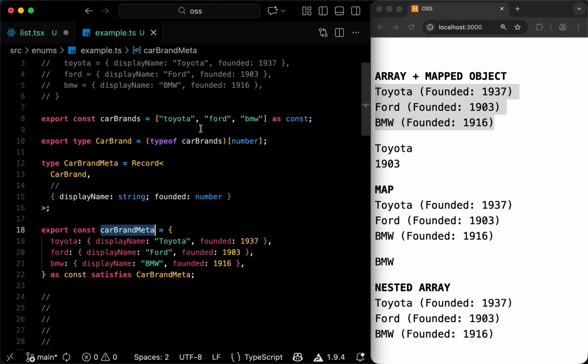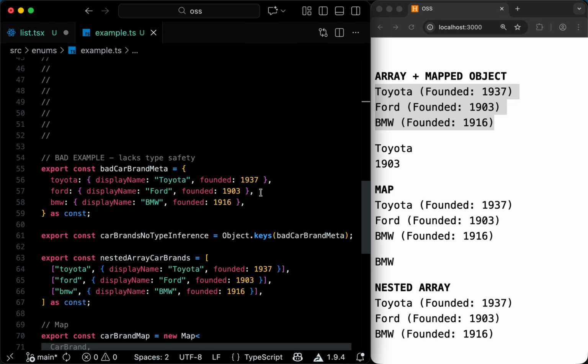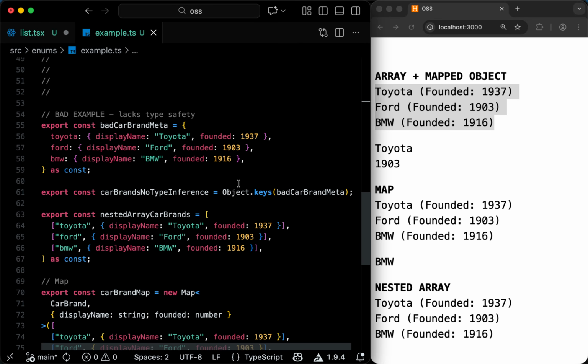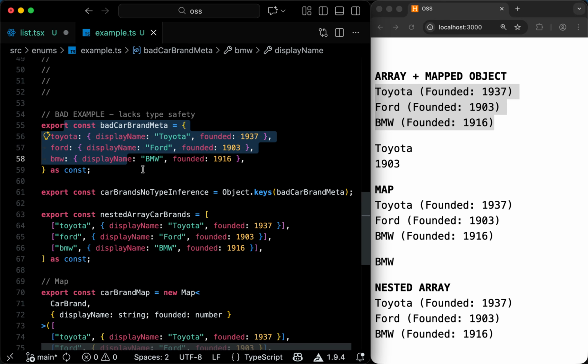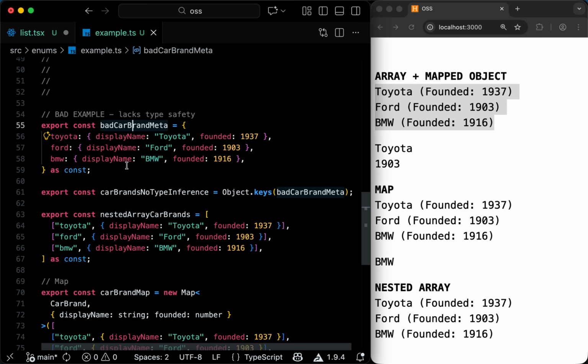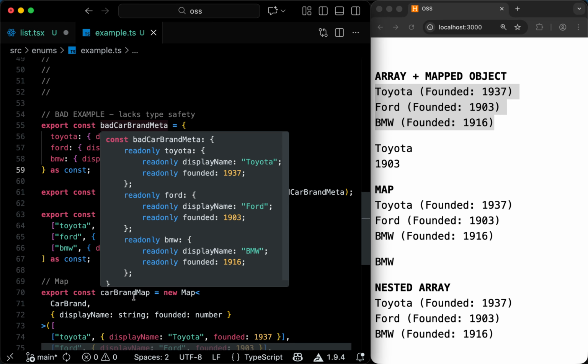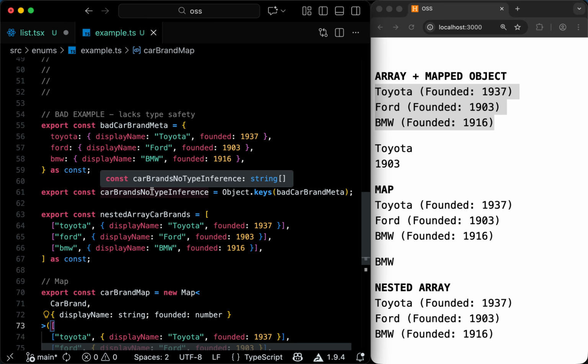Now to see the other examples, because I went over the options to find the best one. If I created, for example, just the object without the array, I'm not gonna have a good array to loop over. It's just gonna be a type string array.